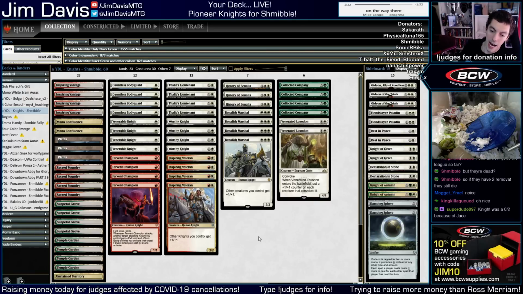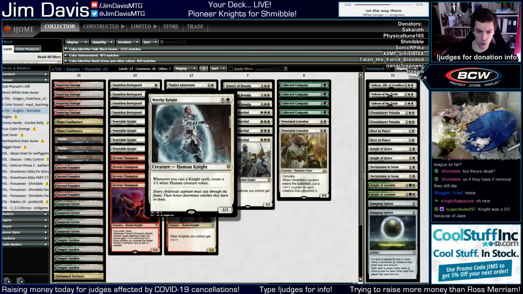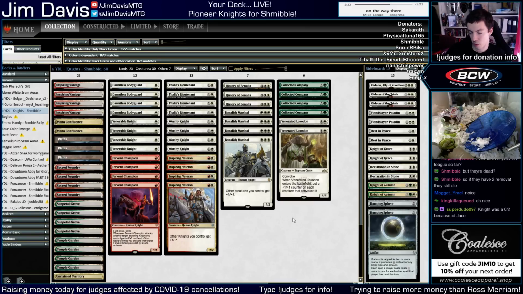4-1. Naya Knights just running people over. Deck felt pretty sweet. A lot of lords. Happy with the Companies. Happy with the two Loxodons. Happy with the Worthy Knights. They were really, really good. Mana base is fine. It's not great. It's definitely not the best mana base of all time, but it's certainly functional. Love to have a little flood insurance, but not really possible.